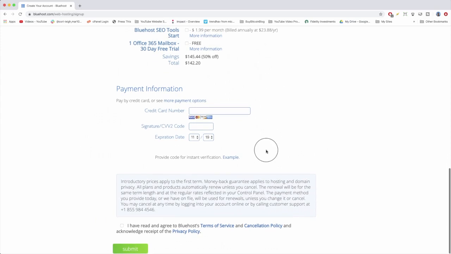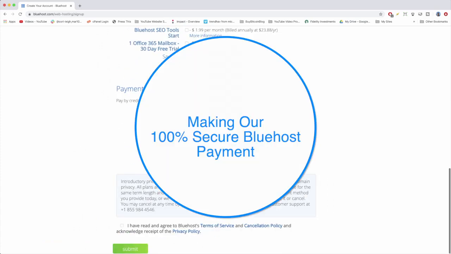All right, I'm going to jump up and put in that address, and then we're going to put in our payment information here, and then we're going to get our Bluehost account. Okay, got the address in. Now let's do the payment. So I'm just going to pay Bluehost like we would for any online payment, like to Apple, Amazon, eBay, Craigslist, wherever you shop. And I think I remember my credit card number. Yep. All right, I'm just going to blank it out just so no one goes on a shopping spree here.